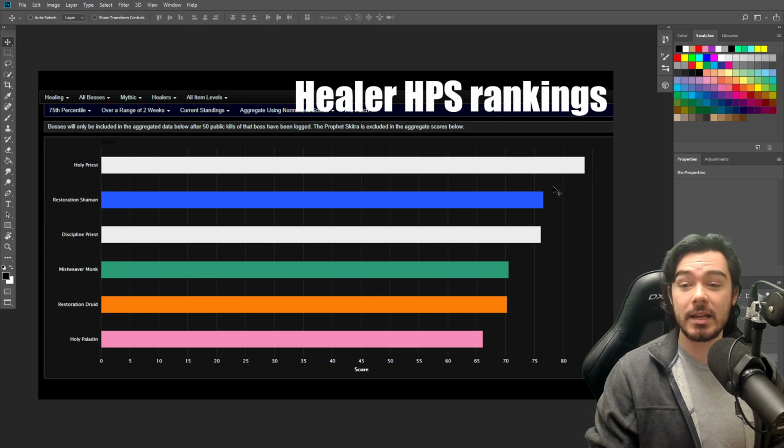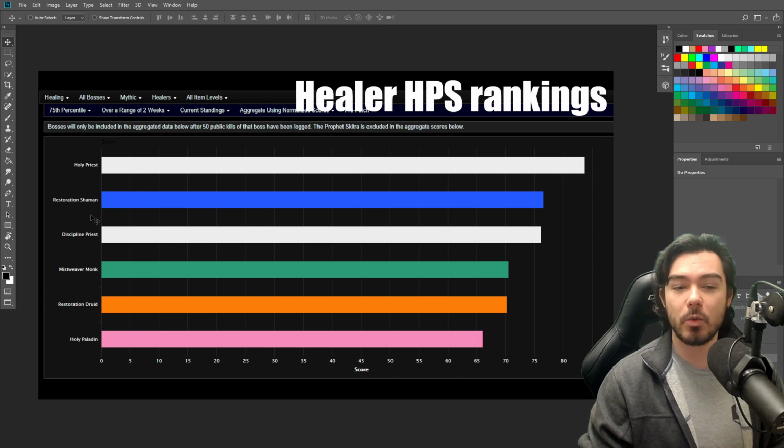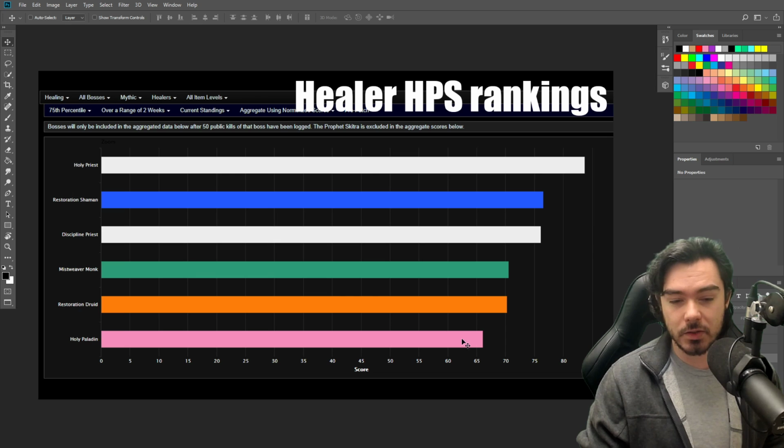So Holy Priest is quite a chunk ahead, actually. Holy Priest is really pumping out that healing. Resto Shaman doing very well too. Disc Priest way up there. Mistweaver and Resto Druid then, and Holy Paladin lagging a bit behind here in last place. So obviously we have the Holy Paladin rework to how they're playing, and that is certainly affecting them.